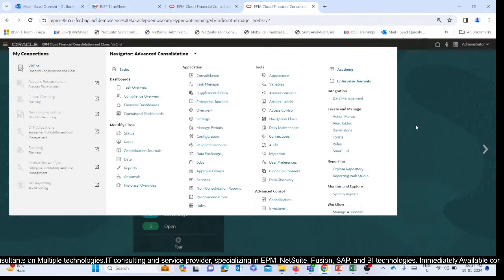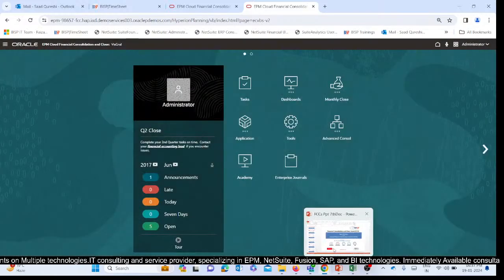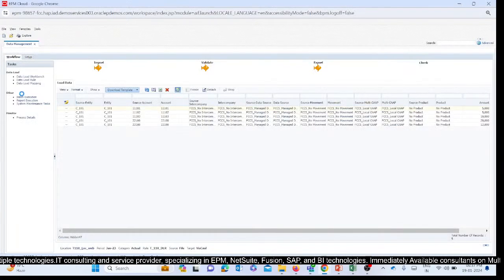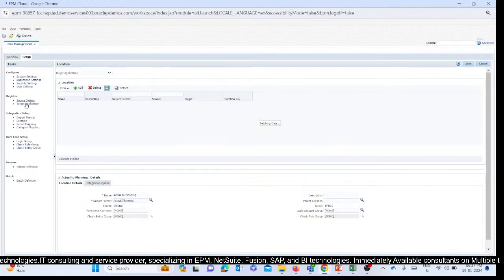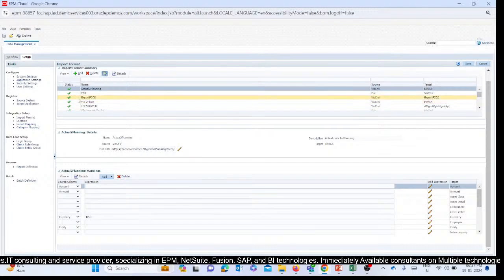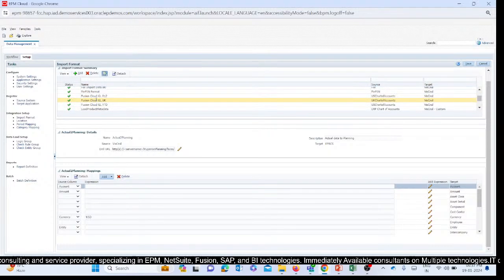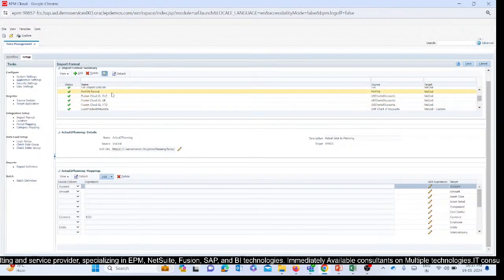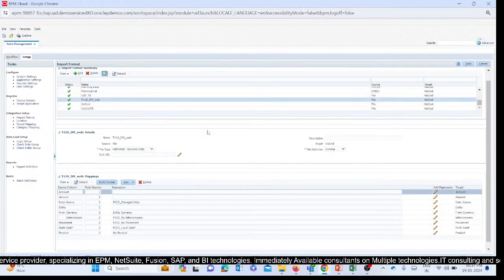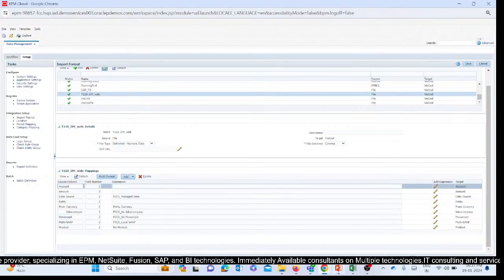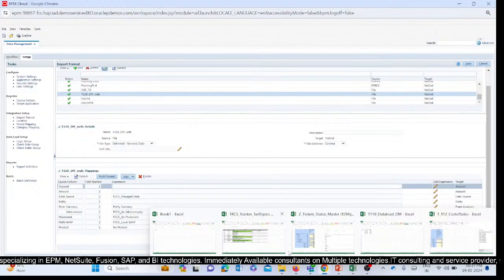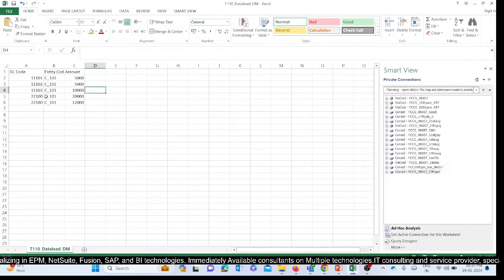So let me go to the application. First, I have already prepared a data management process over here. I have imported data, and here you can see I have created an import format for that particular ticket, T110. I have defined all the field mapping. Let me show you the file as well. This is the file that I have loaded.